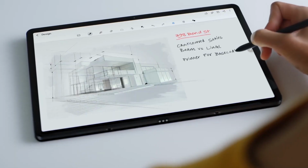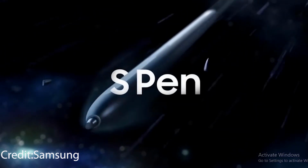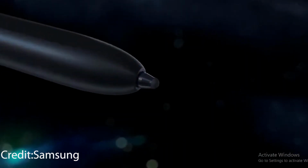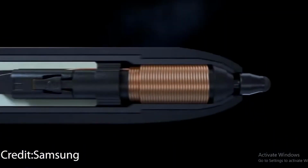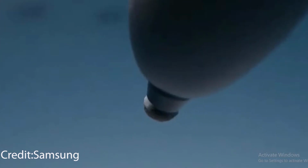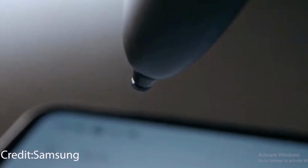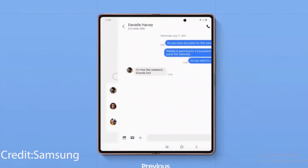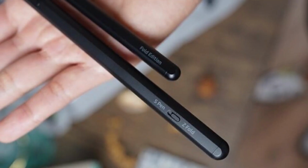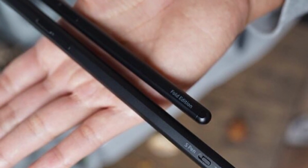Depending upon the use case and whether you have other Samsung devices that are compatible with the stylus, you can decide which one to get for yourself. So guys, all in all, if you are a normal user who just wants the stylus to take notes and scribble around while you are in a meeting, the normal S Pen Fold Edition should work for you just fine with the Galaxy Z Fold 3. If you are serious about note taking on your phone, tablet and multiple Samsung devices compatible with the S Pen stylus, you can invest a little extra. If you are someone who does digital artwork or you are a graphic designer, you will appreciate the extra features you will get on the S Pen Pro.